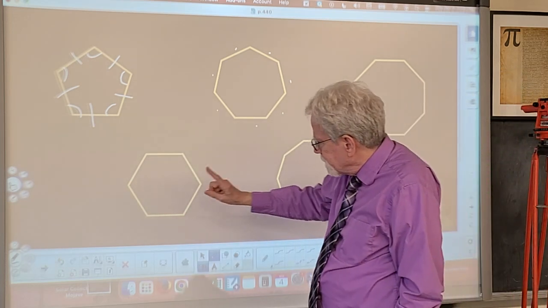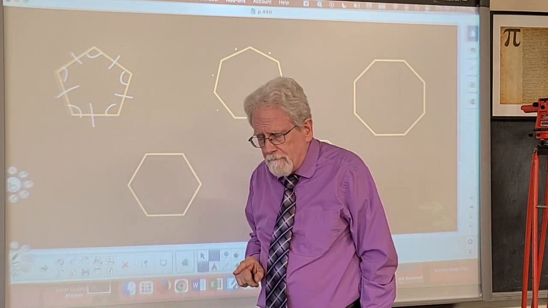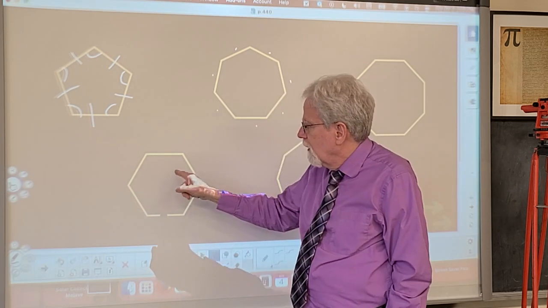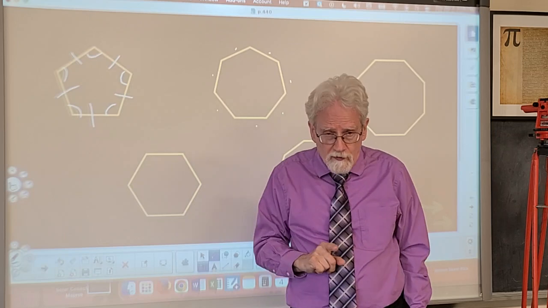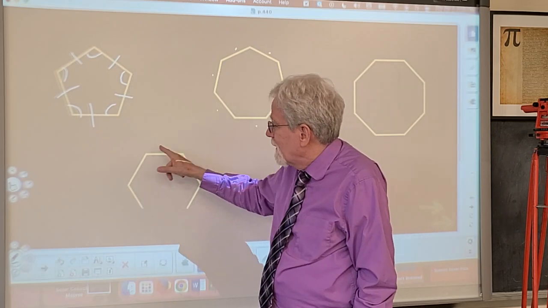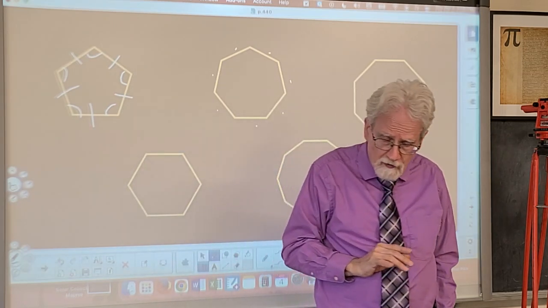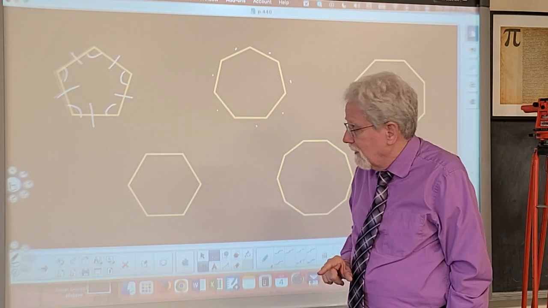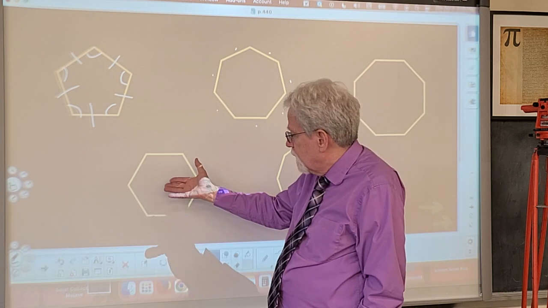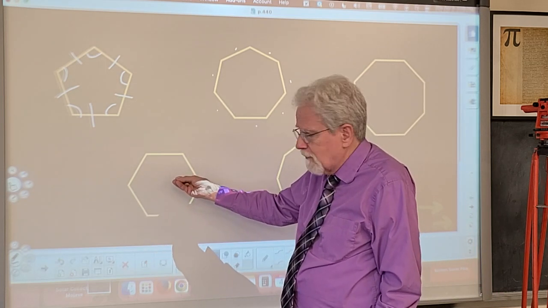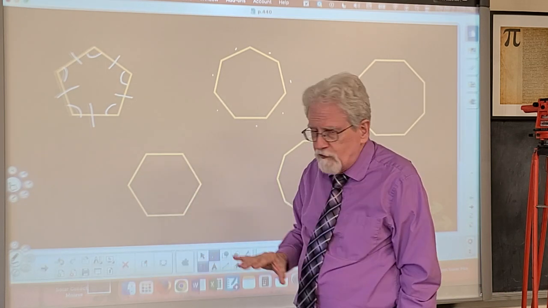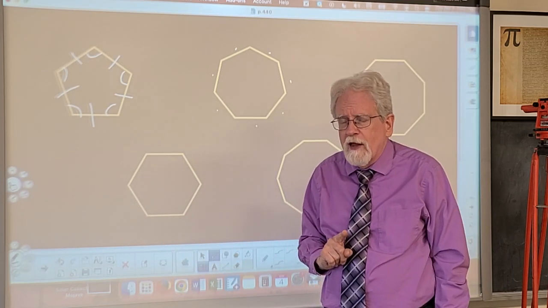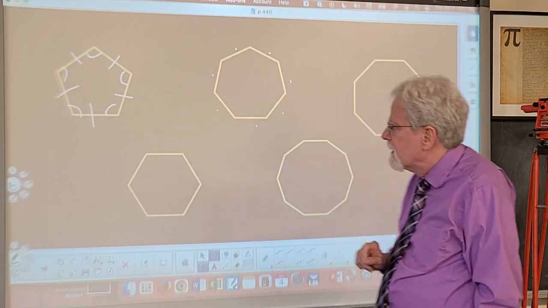By the way, as you're going to find out, hexagons are special. Hexagons are really fun to work with. So expect to see some hexagons on the test. Hexagons are cool. You'll see why later on. And no, it's not because they are the terrain pieces for the game Settlers of Catan. That happens to be true. But no, hexagons are special for other mathematical reasons. We'll see that later.